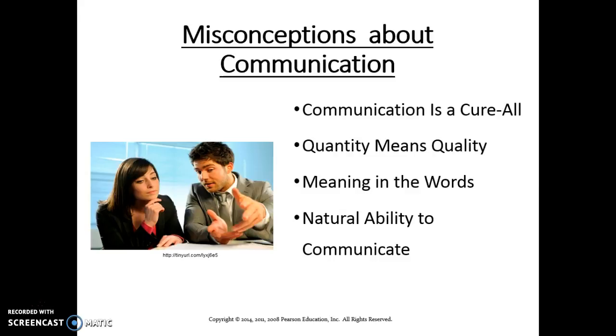We all have the natural ability to communicate. Why is this a myth? Well, we can talk and use nonverbals, but we don't come out of the womb ready to communicate in the most effective way that we can. We still have to learn how to communicate. We are taught how to talk. We pick up other people's nonverbal cues, and then we use them ourselves. I still frown in a very similar way to my dad.